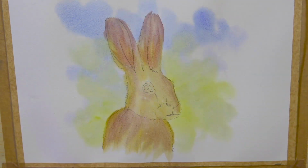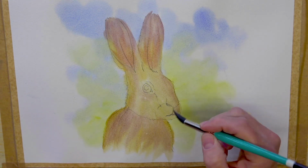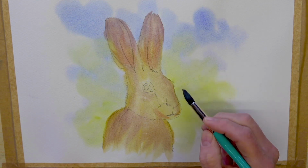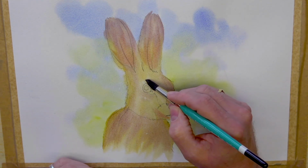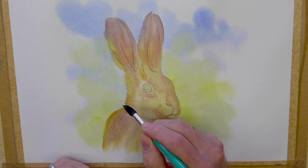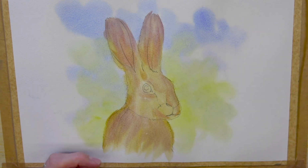A little bit. It's got a slight sort of rusty nature to that colour. And just a few little bits around the mouth. Not too much around there, a little bit. Around the nose. Just a very subtle hint of this, even around the eye. Again, it's all done at the point of the paper being a little bit damp. It's just starting to dry.